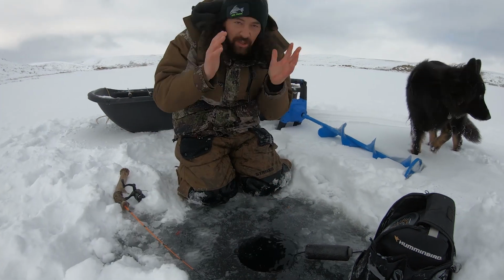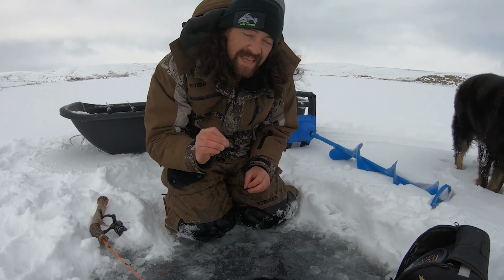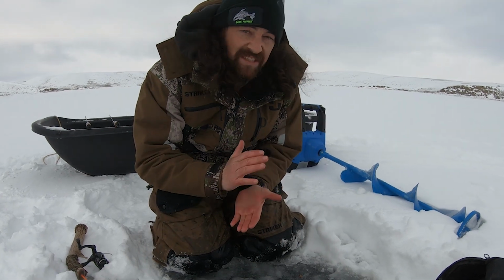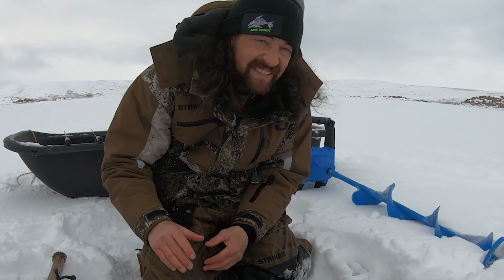I'm gonna keep searching, going all over. They're being tough as heck. They're so finicky today. This is such a hard lake to fish. It's pressured quite a bit in the winter time, but not so much in the summer since there's no dock to get boats in. So it's just people like me with kayaks and whatever else that can get in here.